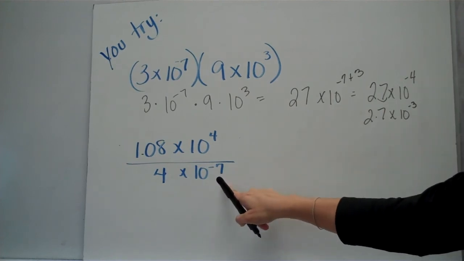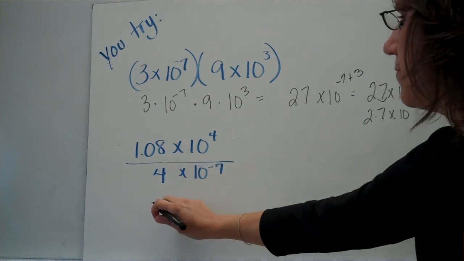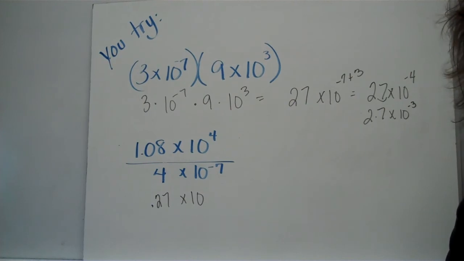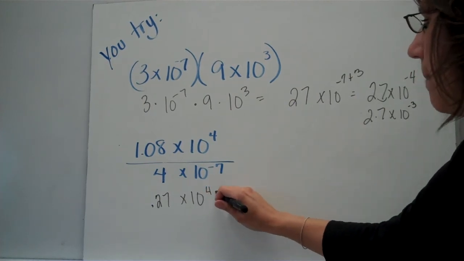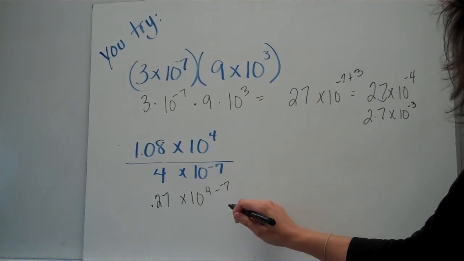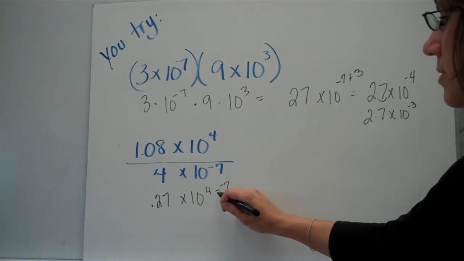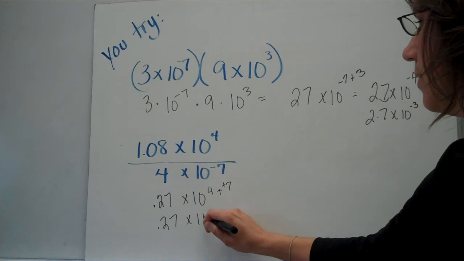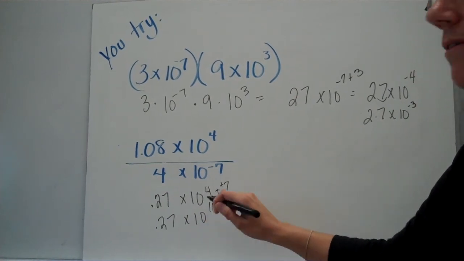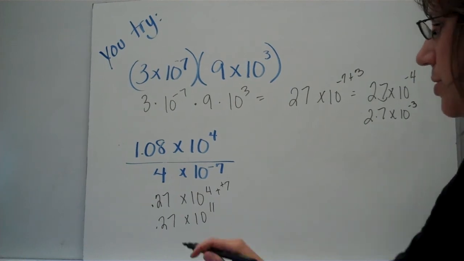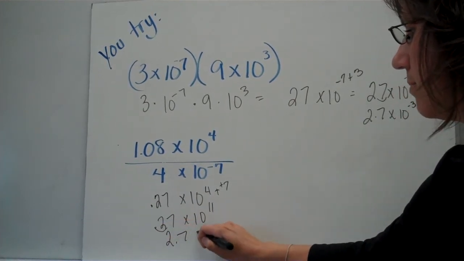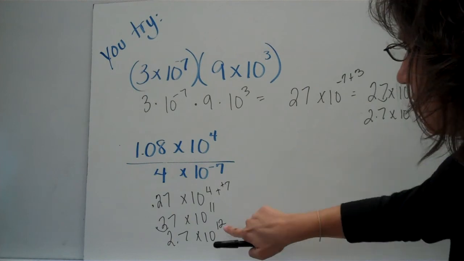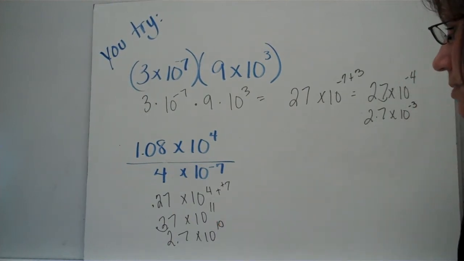And now this last one. Hopefully you used a calculator here and divided those two numbers. You should have gotten 27 hundredths. And remember what to do with the decimal, I mean the exponents. We're going to subtract them, right? 4 minus negative 7. Remember? Remember your integer rules. 4 plus 7. Right? So you should get 11, right? And now we want to put it back in proper scientific notation. So we're going to move that decimal back. And what happens when we move it back is we add 1. And there's your 5. Oh, I'm sorry. Subtract 1. Wait a minute. Subtract 1.